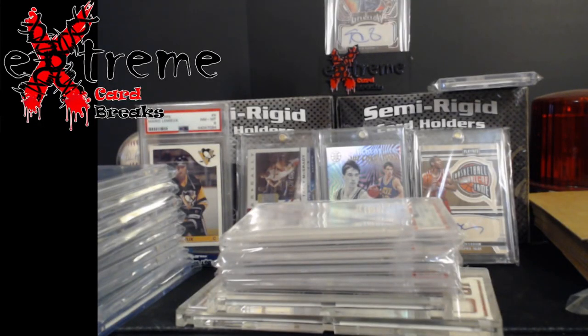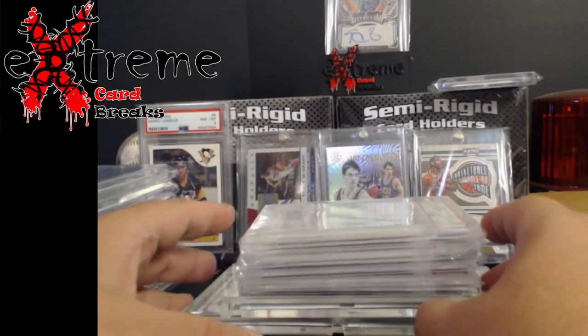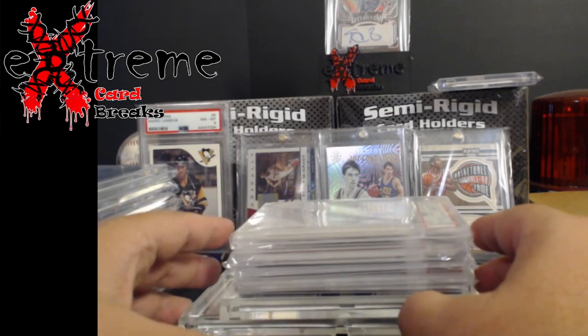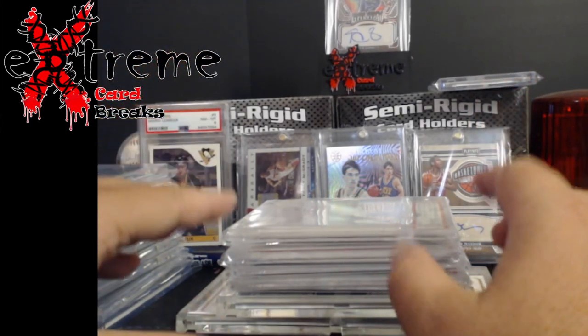What's going on everybody - this should be all my mail for the whole week, except for one card that came in earlier. Lots of new stuff, and all of this should be at the show on Saturday in Louisville, Kentucky. So if you're watching this, it's kind of like a preview video of what I'm bringing. The cards in the background are for something totally different, so don't mind those.